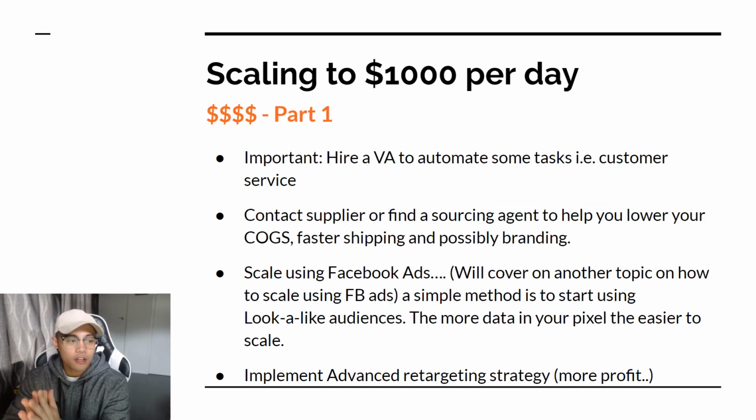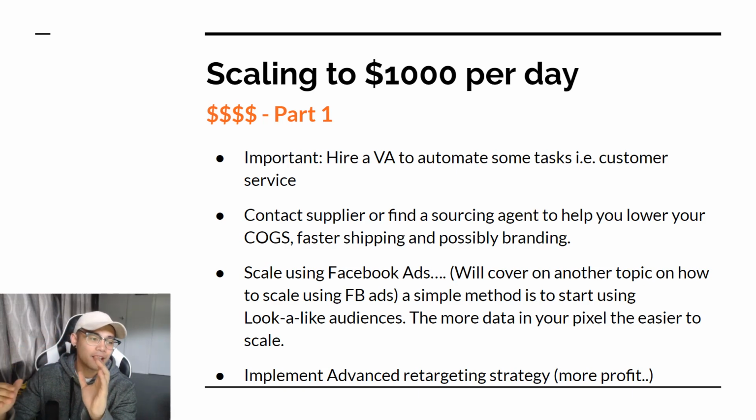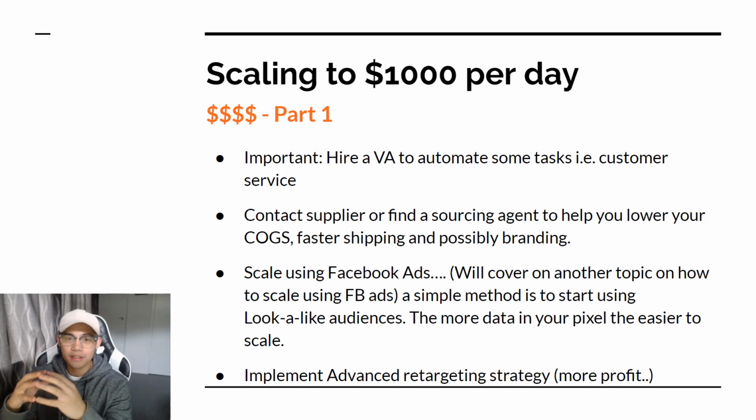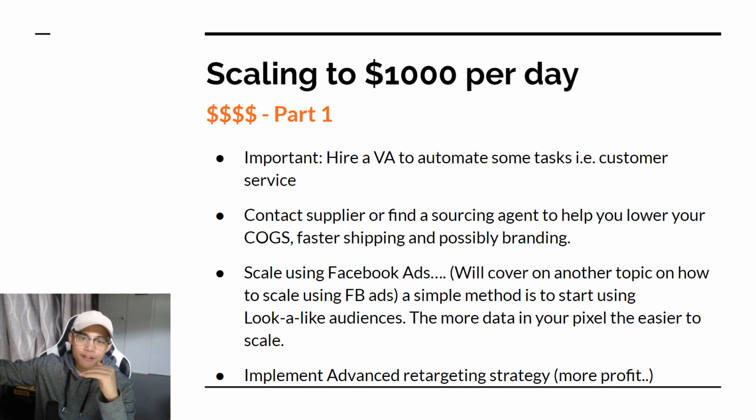Okay, so this is part one of scaling to $1,000 per day. I know you guys have been waiting for this. There are things you have to ensure while you're scaling up to that level, and this is very important because otherwise you're probably gonna lose business if you don't implement this. It's not just, oh, I'm gonna bump up my Facebook ads and generate as much revenue as I can. No, you have to sort out your back end. You have to sort out your ads and how you'll be able to handle more orders in the future.